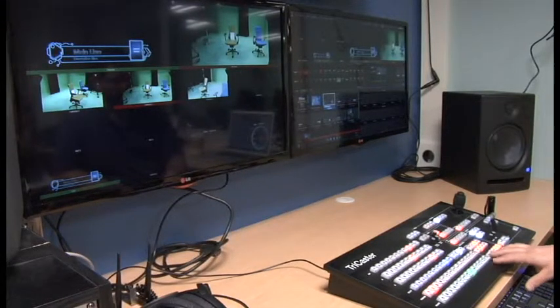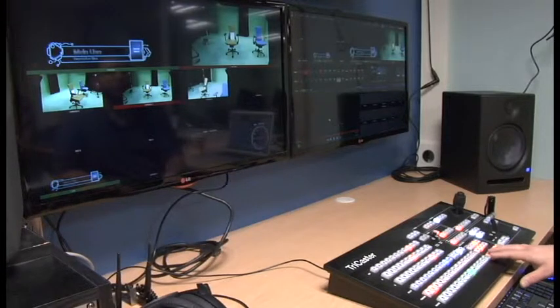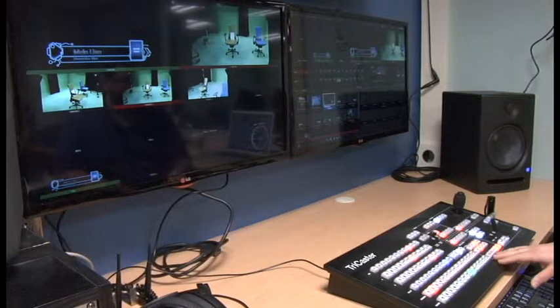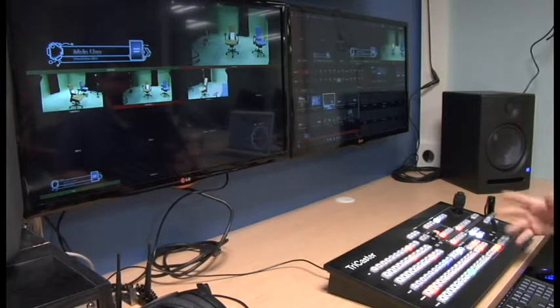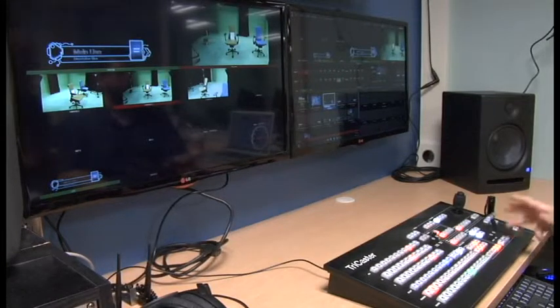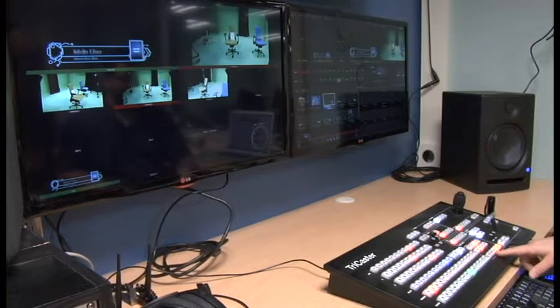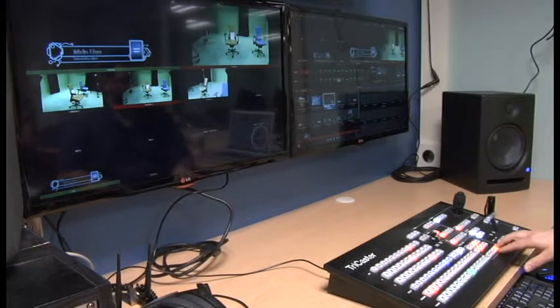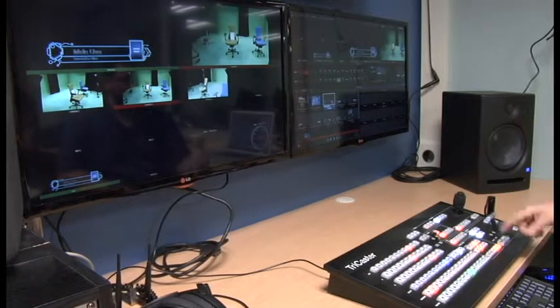Preview, preset, or preview. Oops, there we go. Next preset. I don't use these because I have everything set up for a show beforehand, so I don't really have to tab through those. So you don't use previous or next, really? Not really. The three I use are right here: loop, single, and autoplay.